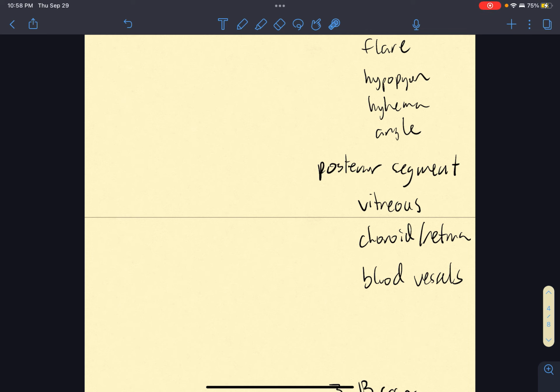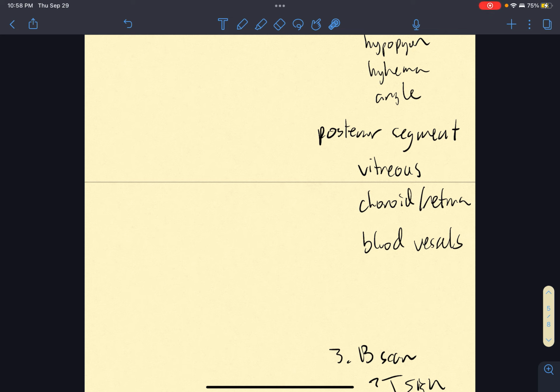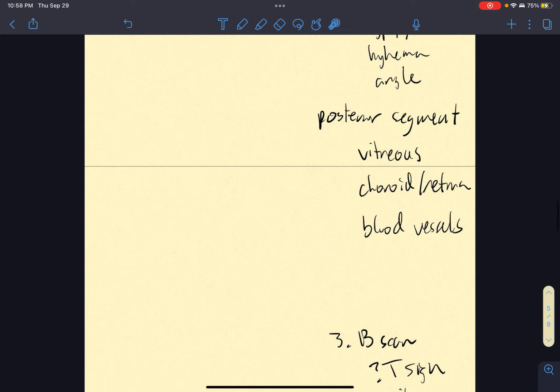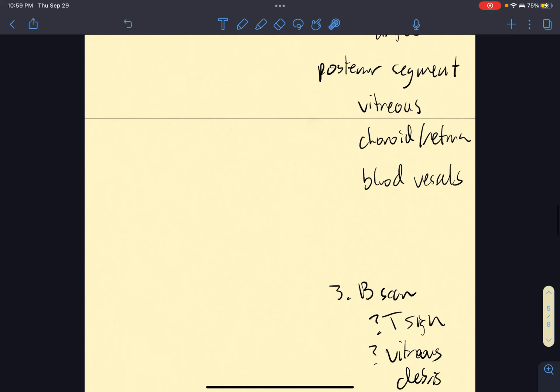And look at the posterior segment. Is there any vascular sheathing? Is there any retinal whitening? Are there any vitreous cells? Is there vitreous haze? Is it hard to see into the vitreous for any reason? Is the retina elevated? These are all signs that this is a process involving the whole eye, such as endophthalmitis or a panuveitis.